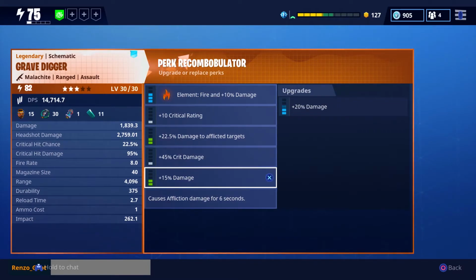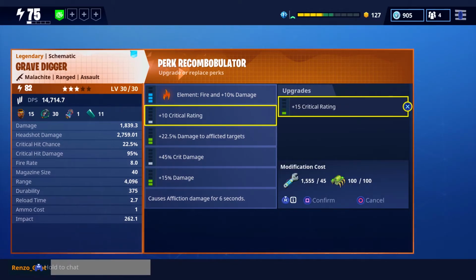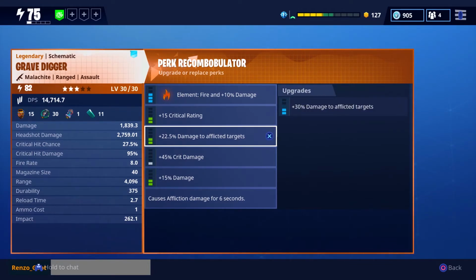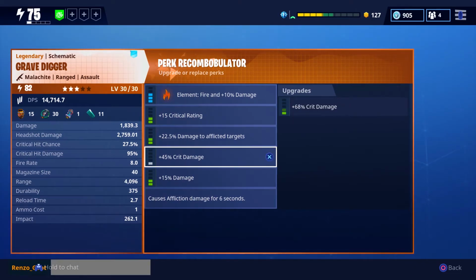Oh, and it also seems that with these permanent weapons, you cannot switch out the perks, which makes a lot of sense to me actually, because these come with fixed perks, so why would they let you switch out the perks? So what we could do is actually upgrade this critical rating. Let's see what we get after we upgrade this. So we just jumped up from 22.5 to 27.5. So I think if I max this out, it'll be pretty good for this weapon. I think it's going to take a little while to actually get all these perks as max as possible. But can you imagine how strong this gun would be when all of these perks are maxed out?